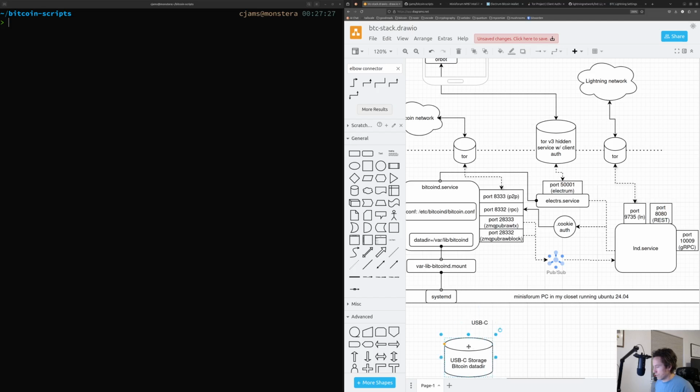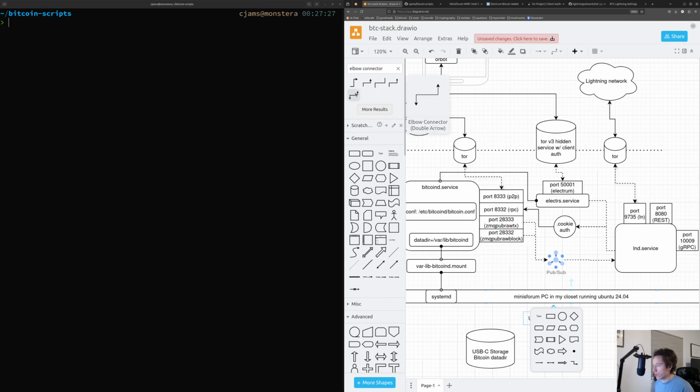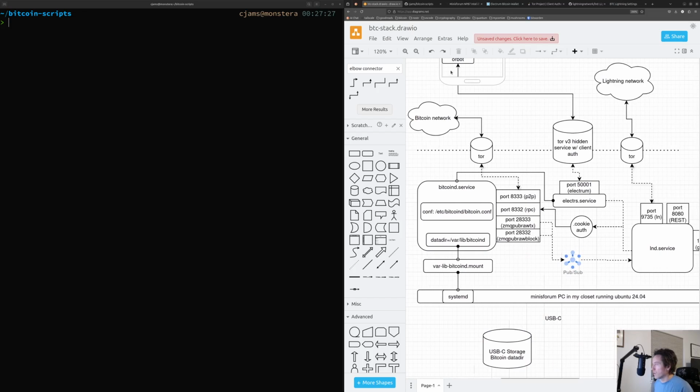We're gonna need an elbow connector. Oh shoot. Okay. Bring it down here.